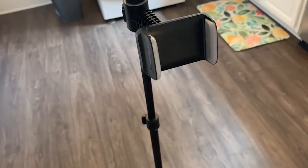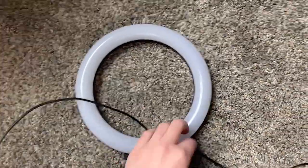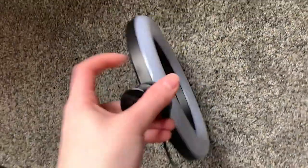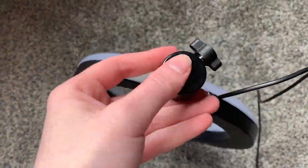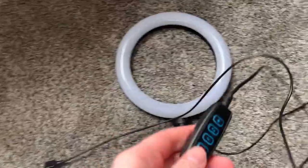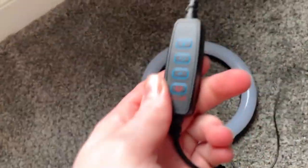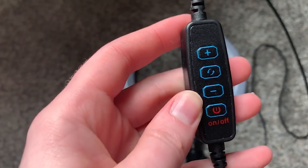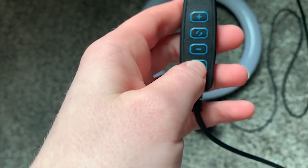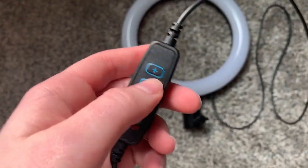So let me show you guys the ring light that I use on the top of this. Okay, so here's the ring light. Let me untangle it and show you how it works. First of all, it has this attachment here at the top. Like I said, this is where it would screw into the top of the tripod. And then it has this remote. Once you plug it into a power source, obviously, you can change the brightness, brighter or not so bright, and turn it on and off. And then this button here in the middle cycles through all the different colors.